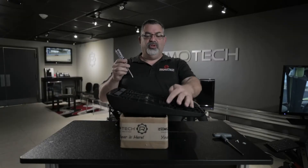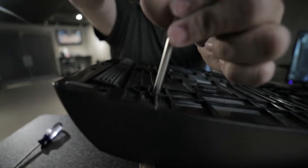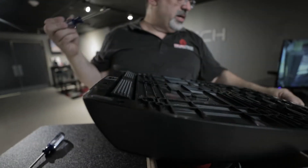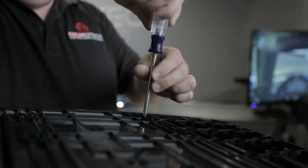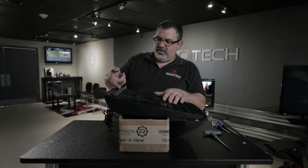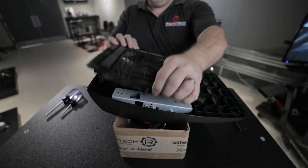Next, remove the 12 black screws on the back cover plate with the number 2 Phillips screwdriver. The screw heads on the silver and the black screws are slightly different sizes, so use the correct screwdriver to avoid stripping the heads. Once all the screws are removed, grab and lift the cover — careful not to lose any screws. Remove them ahead of time if you can, then lift the cover away.